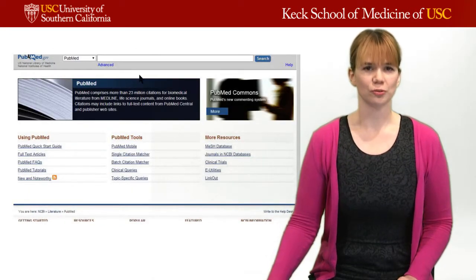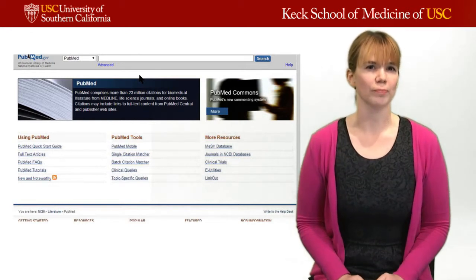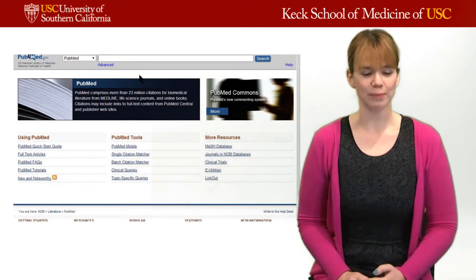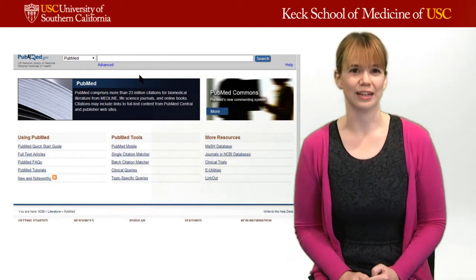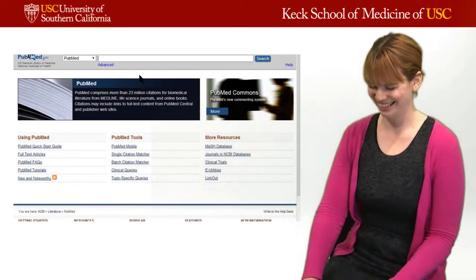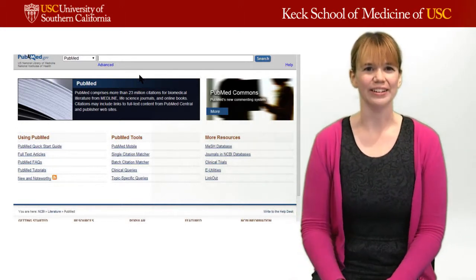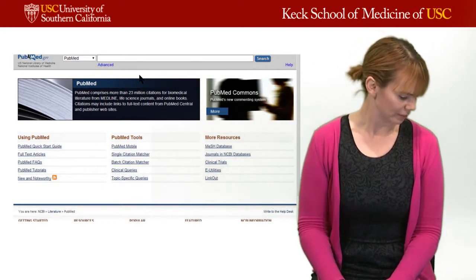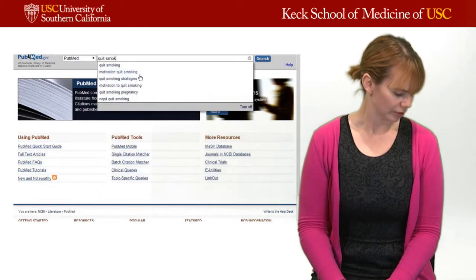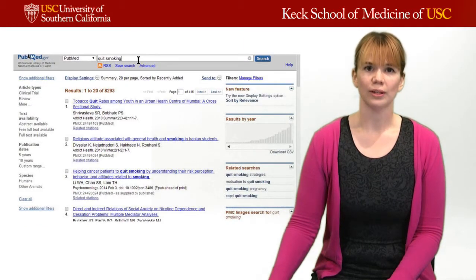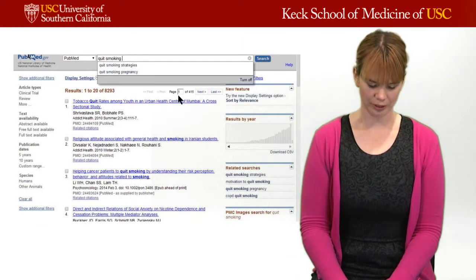There are two ways to search PubMed, and for this first search, I want to do the more basic search. When I talk about PubMed, I tend to compare it to things like Google, not to say it's better than Google. Again, it's just really different, and it behaves differently. So let's look for case studies and case series on quitting smoking and smoking cessation. If we type in quit smoking, here we get over 8,000 articles about quitting smoking.